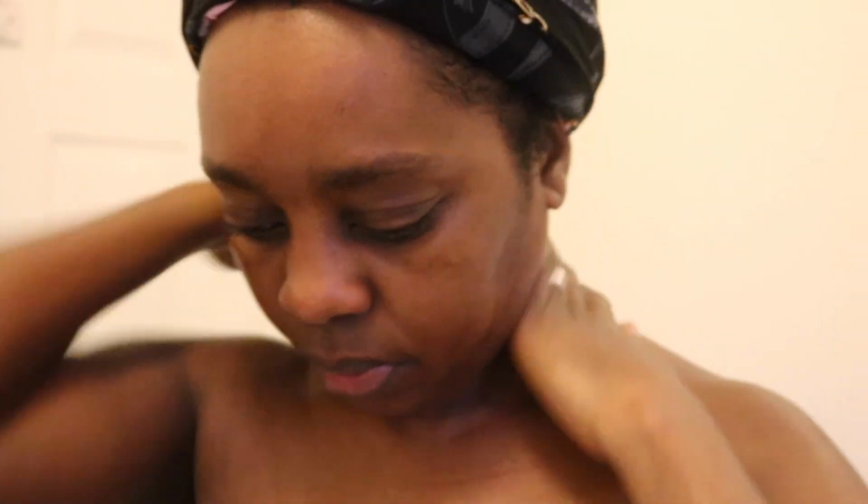The next product I'm going to be applying on my body will be my moisturizer softener body oil, and that's the cocoa butter formula. I love this oil because it nourishes my skin and it just makes my skin soft and shiny.